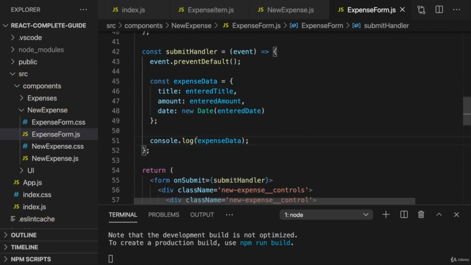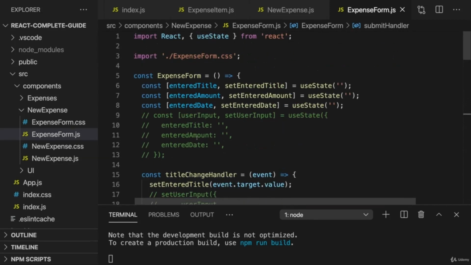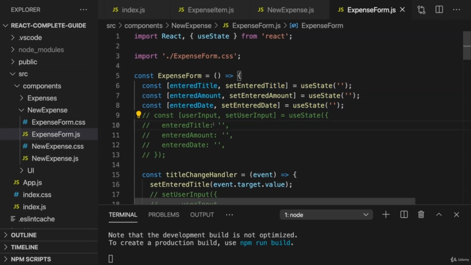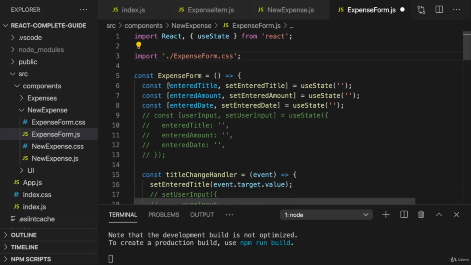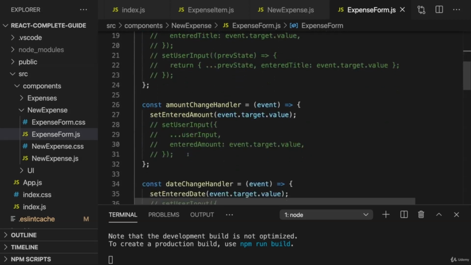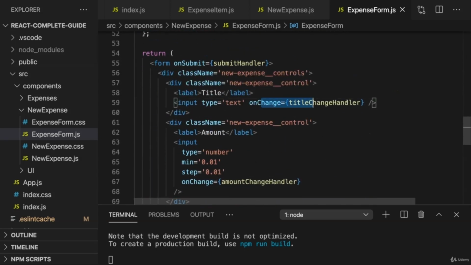How can we clear those inputs? Well, that's part of the reason why I wanted to use state for storing the entered values. We could have also used the global variables outside of the component function otherwise, if we just wanted to persist the values, but by using state we have an advantage. We can now implement something which is called two-way binding, which simply means that for inputs we don't just listen to changes, but we can also pass a new value back into the input, so that we can reset or change the input programmatically.